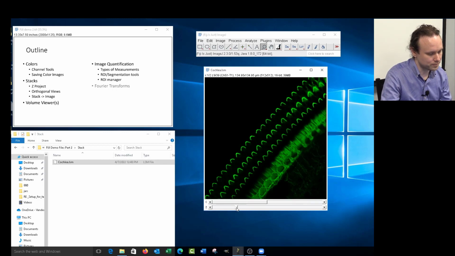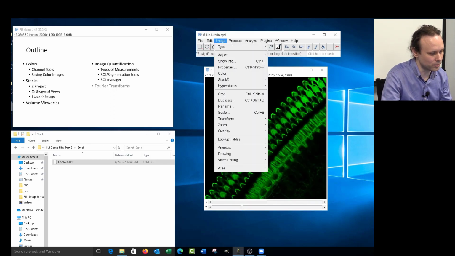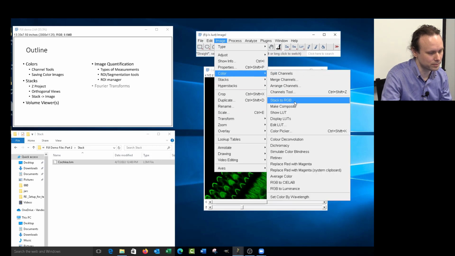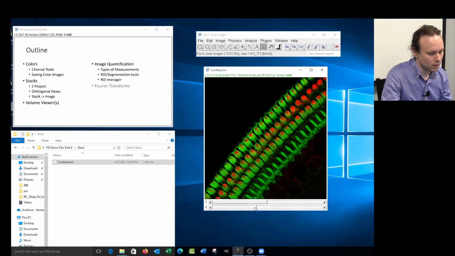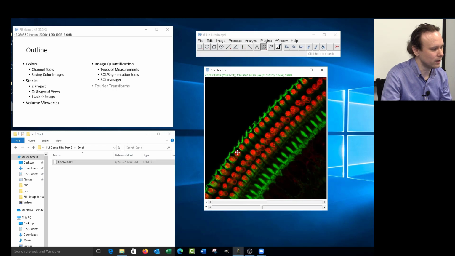So the first one, I'm actually going to do a color modification quick. I'm just going to make this a composite. The first one that's really commonly done is Z projection. So this is collapsing our Z plane into a single 2D image. And the reason you might want to do this is it makes it easier to display, and it generally will make a really pretty image.